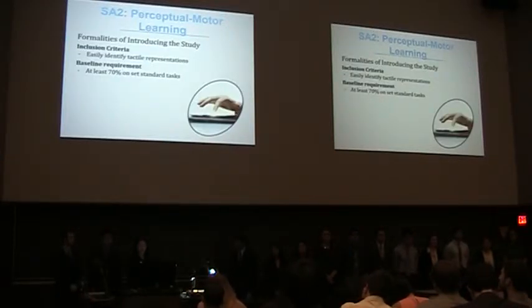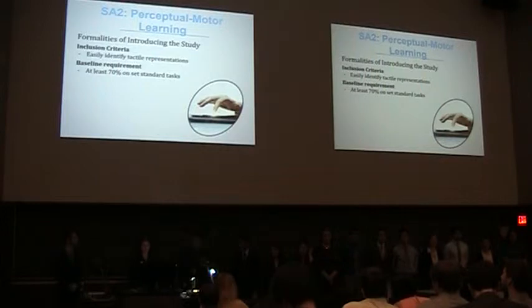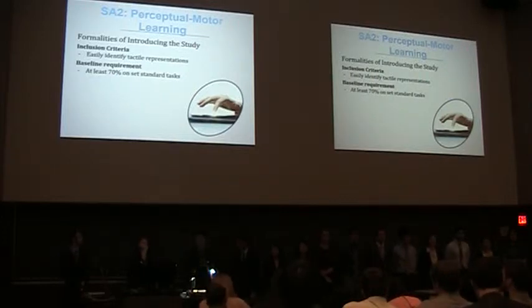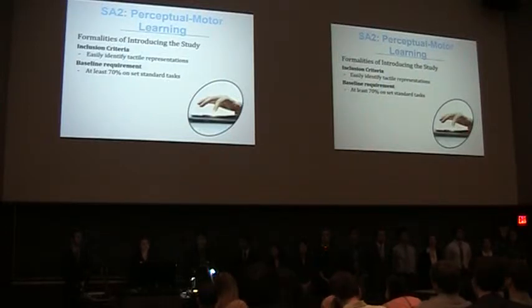Thank you. So our second specific game is targeted to assess perceptual motor learning. In order to continue on to specific game 2, inclusion criteria must be met by the students to move on to the motor learning portion. For the purposes of standardizing our study, we'll be working with students that are blind from birth or from the age of 3, and we'll also require that students have no prior learning disabilities and be able to recognize shapes. The subjects will also be required to do a baseline requirement. So this will require that students get a 70% or better on a set of standardized tasks before moving on to the motor portion. These tasks will include simple motor tasks to make sure that the students can actually use our device.